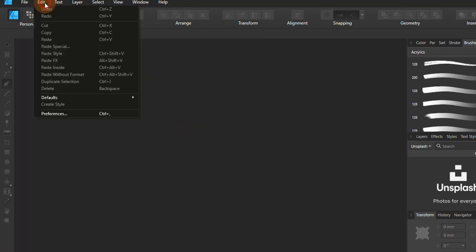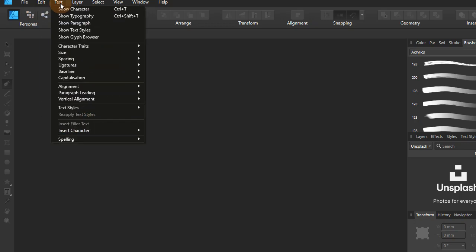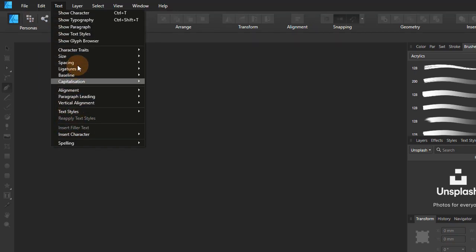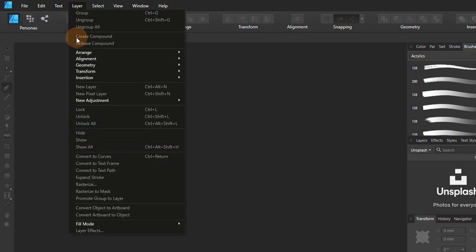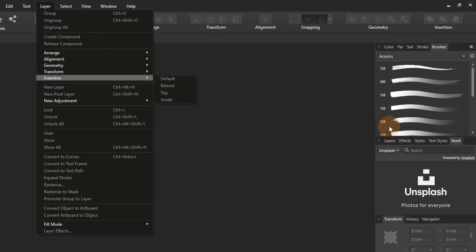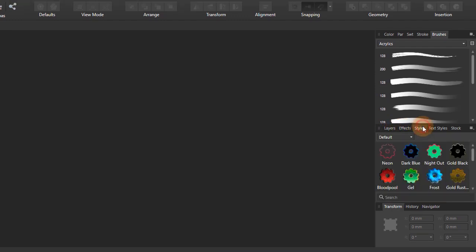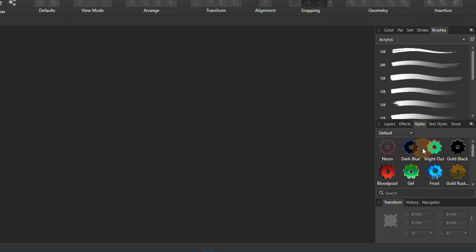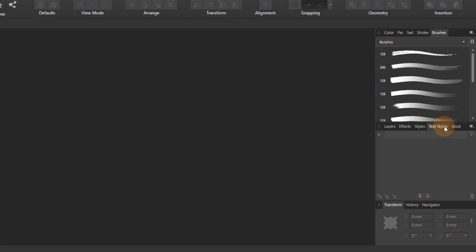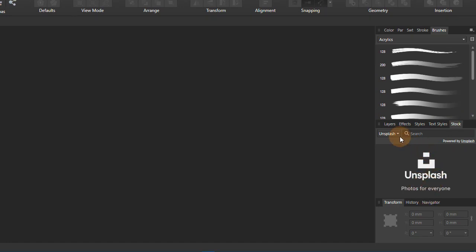Now, the edit portion helps you to, as you can see, you can read it by yourself. You can see a lot of stuff. You can go to your preferences and make some little changes to your document. So when you're working with texts, you have stuff like this. You show the characters and the rest of them. When you're working with layers, layers is related to this particular spot here. We don't have anything working on now, that's why you have this layer inactive. Effects are inactive. The styles are partially active, but just because they are colorful. So you have text styles and you have stock.